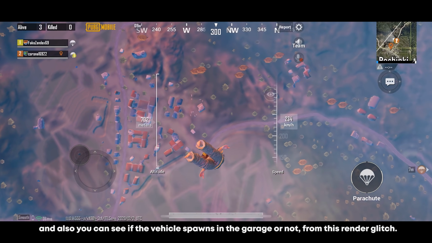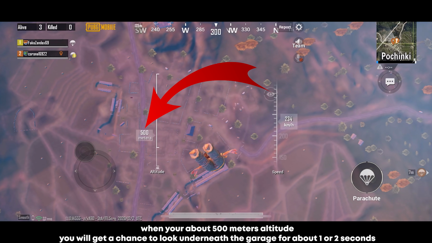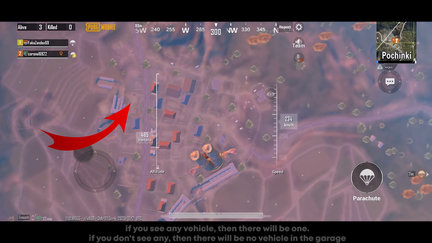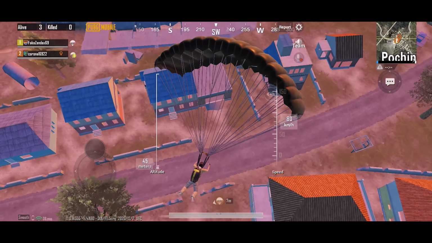vehicle. And also you can see if the vehicle spawns in the garage or not, from this render glitch. When you're about 500 meters altitude, you will get a chance to look underneath the garage for about 1 or 2 seconds. If you see any vehicle, then there will be one. If you don't see any, then there will be no vehicle in the garage.